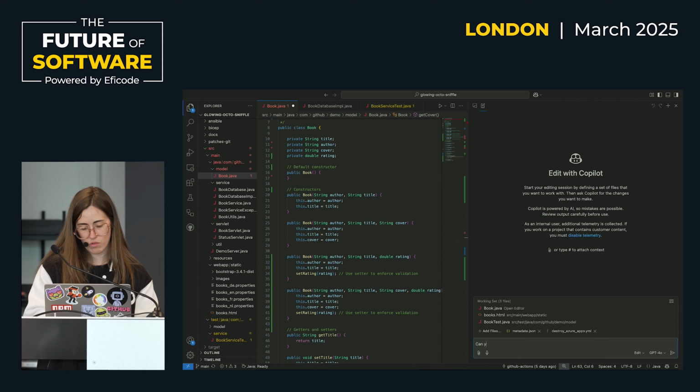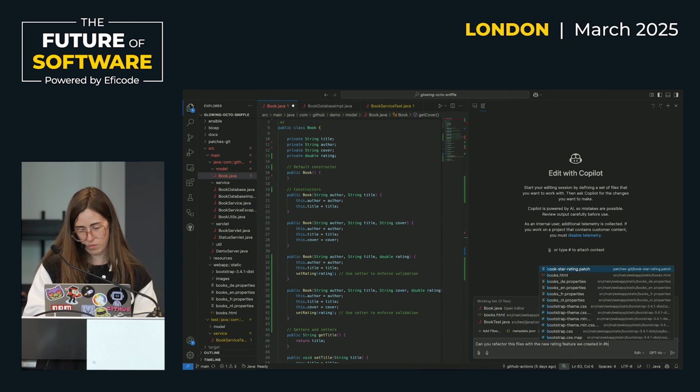Let's say, can you refactor these files with the new rating feature we created in, we had book.java, which is this one.